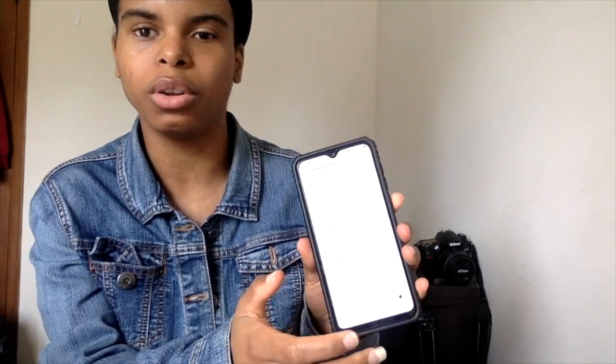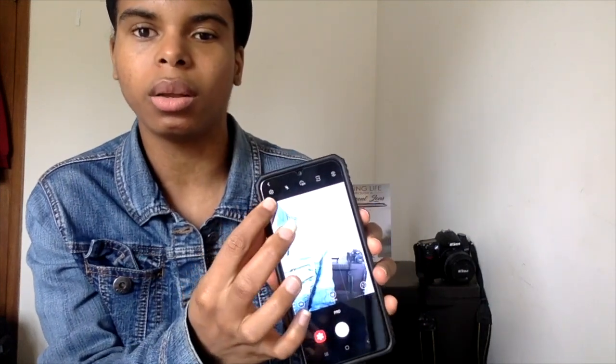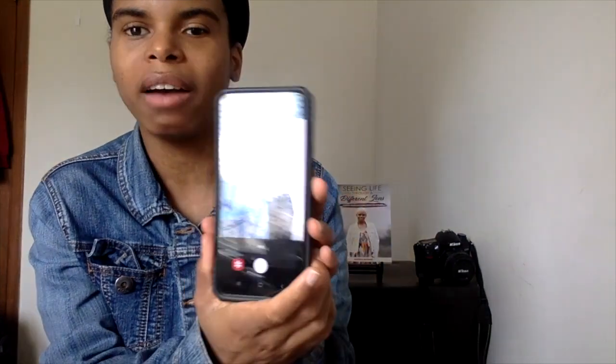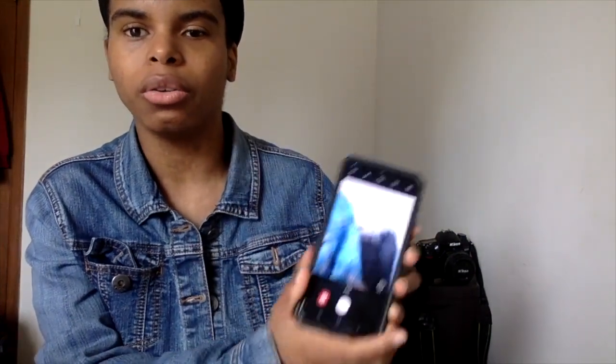So every camera is definitely different, but make sure that you do view your settings. You can go to your settings. Most of the time it looks like a little spin wheel or pinwheel, sometimes at the top, to view your settings to make sure that you can adjust it. I definitely encourage you to have grids on your screen. What's the purpose of grids? Grids are another word for rule of thirds, where you would typically take a photograph in 2/3 of the frame or 1/3 of the frame.